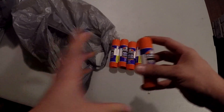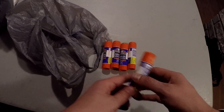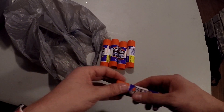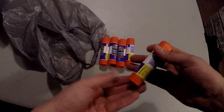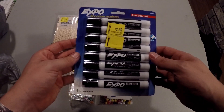Most of the other stuff I got was small items from the clearance aisle. I got these Elmer's glue sticks — the bigger ones that go on purple — for only 10 cents each. I bought five of them even though there were a bunch there. When I was teaching these would have really come in handy, but I still use them around the house for display signs and stuff, so I went ahead and grabbed them at 10 cents a piece.